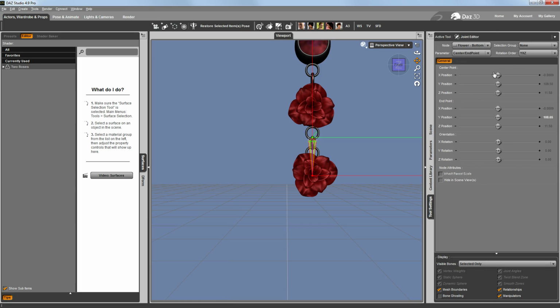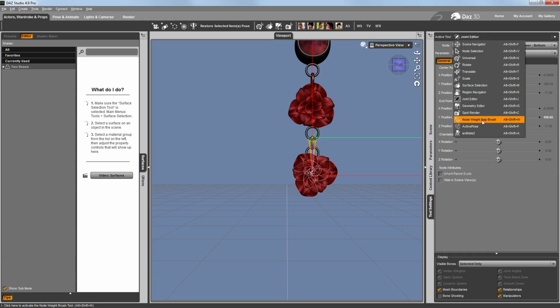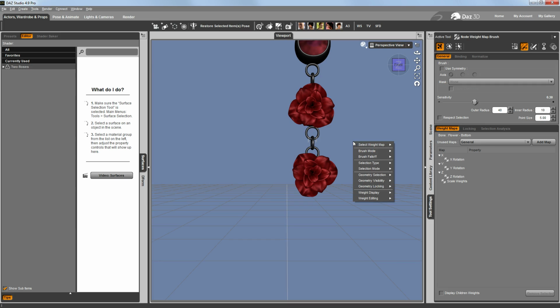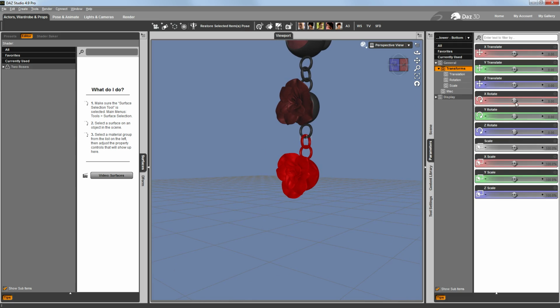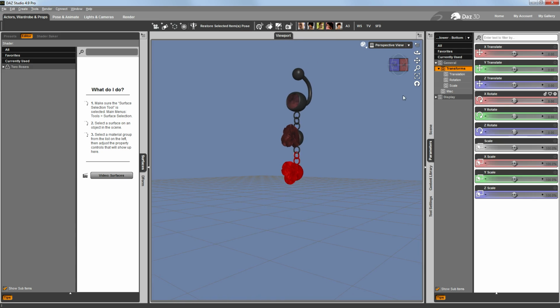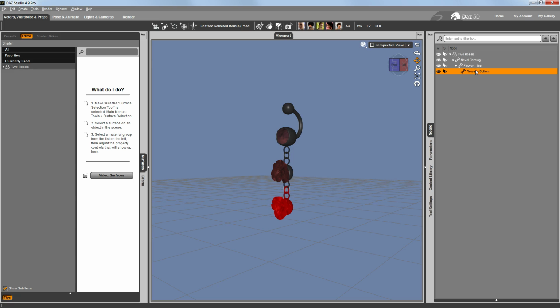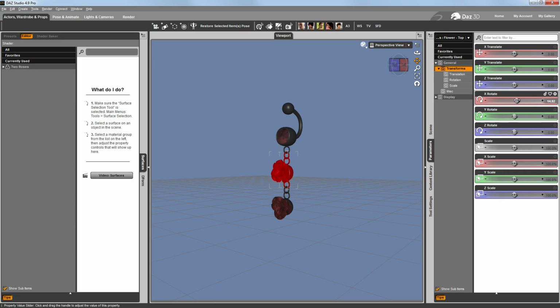And so again here, I'm going to say selection group. I'm going to pick that second face group that we created. And then I'm going to go to joint editor or tool selection. I'm going to select the weight map tool. And then I'm going to again say weight editing, fill by bone selection group. And now when I highlight these, we can see that the bottom is properly shown up red. And if I go to parameters and I go X rotate, we can see that the bottom moves. If I zoom out a little bit, we can see that cascading joints work.